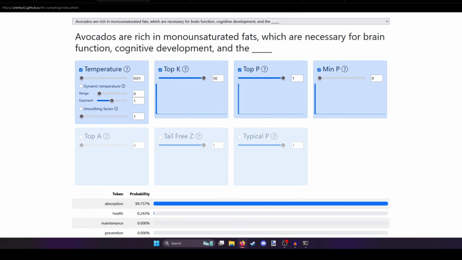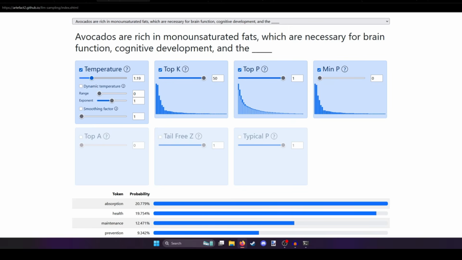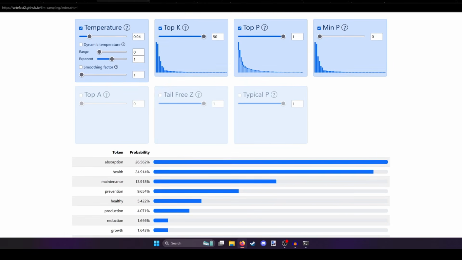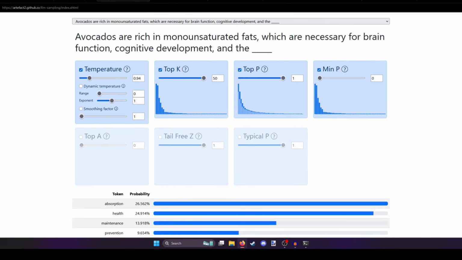In fact, there's a concept a lot of people talk about, which is zero temperature, which will output the most likely thing. You may wonder, hey, why don't we just output the most likely thing? Isn't that the most truthful? And that is technically true, but temperature has important uses. For example, non-repetition, both in a literary and an actual, like, not repeating the same word over and over sense.